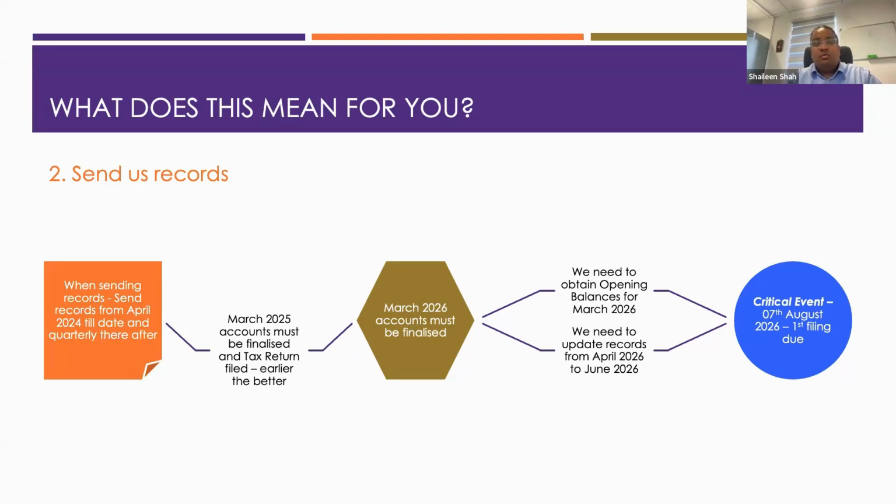Now, we as a firm will be sending you reminders to say, send us the records to 31st March, but we will also be requesting you to send us records to date and then quarterly thereafter as well. So every quarter you will be receiving an email from us to say, please send us your quarterly records as well.